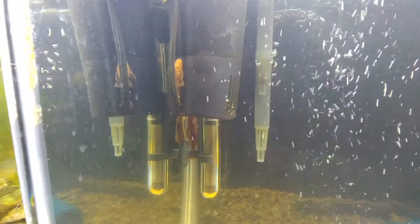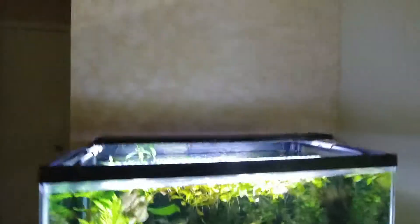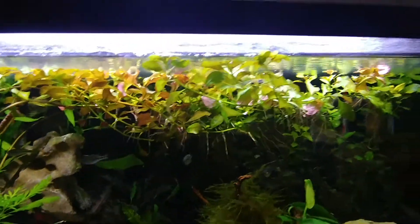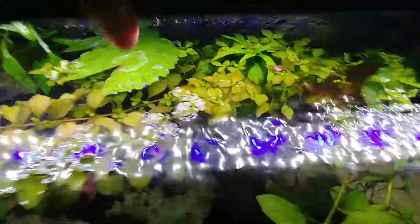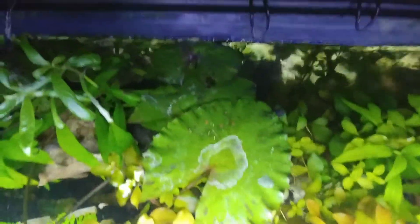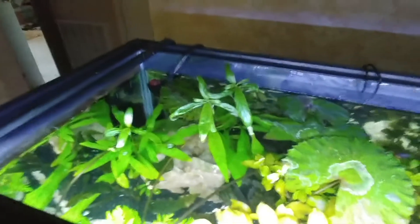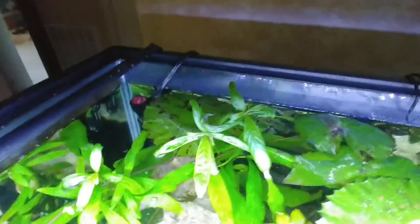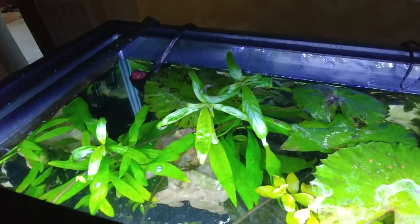Once I put plants in there it's going to be hard to get a shot of them, so I wanted to get something on video. All this Ludwigia from my 40 breeder is going in there — you can see how much of it there is, and there's some hair algae I'm going to have to take care of. There's also the red tiger lotus going to the top, and I've got some Hygrophila corymbosa — the giant hygro — that I got at a local fish store. It's too big for this tank, keeps coming out the top fast, but it does look nice, so I keep trimming it back.